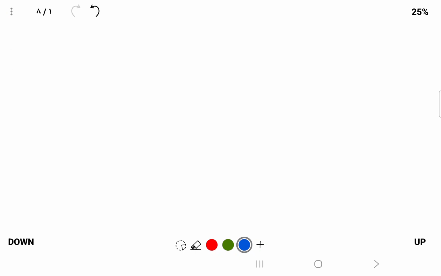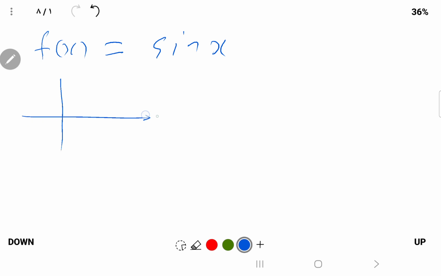In this video I'm going to teach you how to graph trigonometric functions. So let's start with a simple function, that's the parent function. f(x) is equal to sine x. Now this is the parent function, and the graph of this function is very easy. You have x-axis, y-axis, and then the graph is like this. So that's the sine parent function.